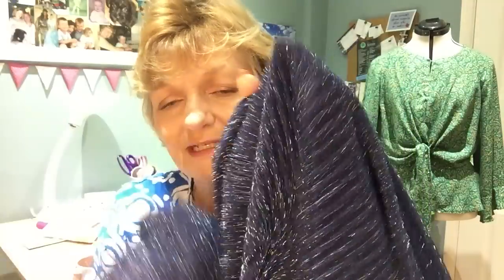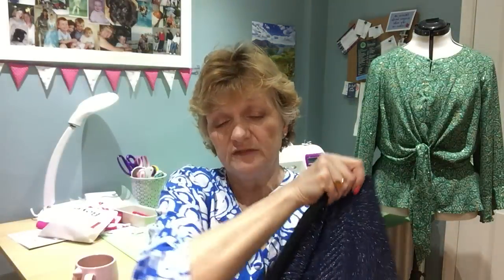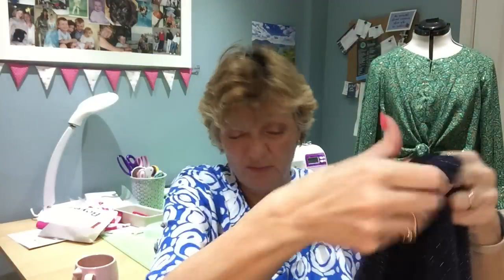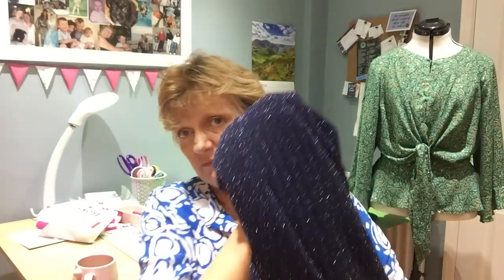It's got a bit of a rib to it. It is quite see-through, but I reckon if you had it on with black underwear or a black cami or something underneath, and you did a wrap top with quite a lot of drape, then you wouldn't be able to see through it as much. It wouldn't be so bad. And I just love it. I think it would look lovely with a pair of jeans. And it would be good for going out, but it would be good for just going to the shops as well. But yeah, if you want to give me any suggestions what you think I could do with that.